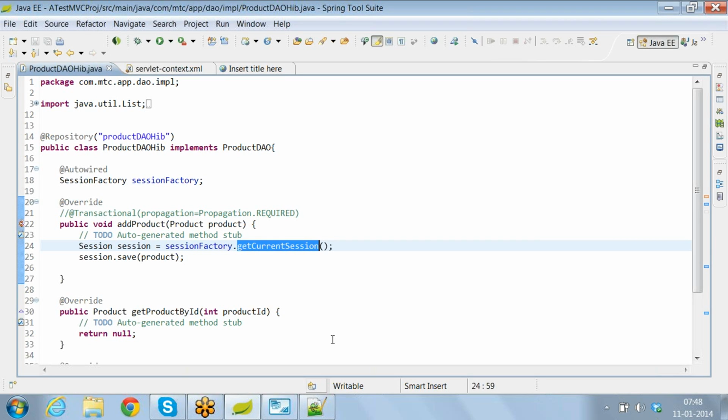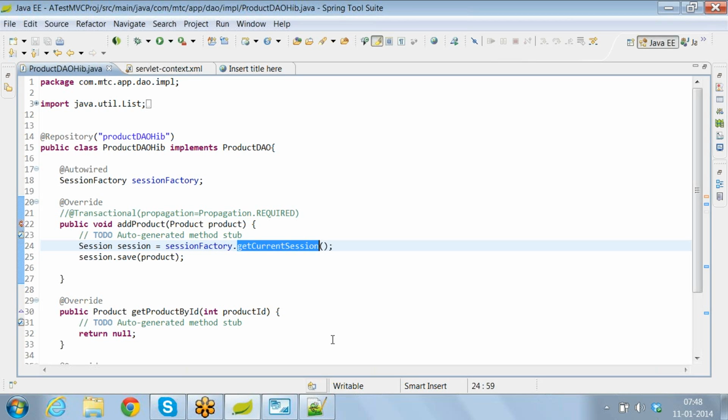Okay. So hope this is clear for you people, right? So you see here, we're using the get current session. The target method is making sure that it obtains the session object which is already created by the advice.